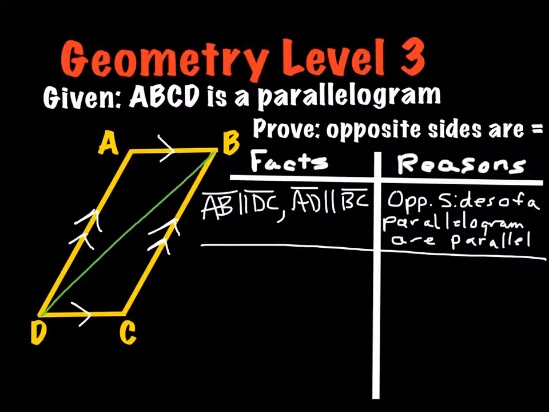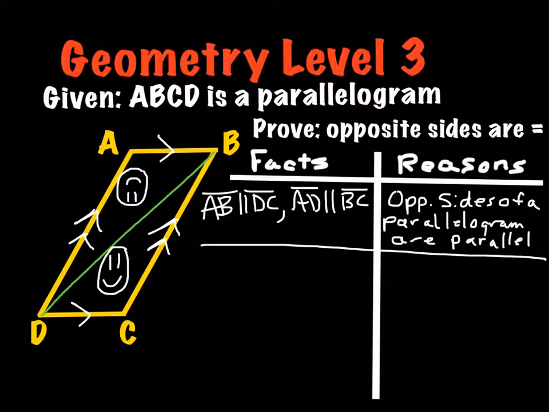So now I've got two triangles. If I could prove that the triangle on the bottom is the same as the triangle on the top, they look like twins except one is rotated 180 degrees about the other. If I could prove that those two triangles are exactly the same, then I would know that these two sides are the same and these two sides are the same because of CPCTC.